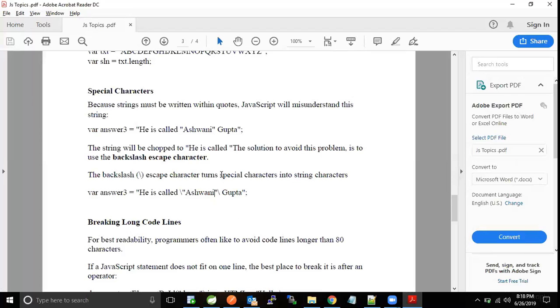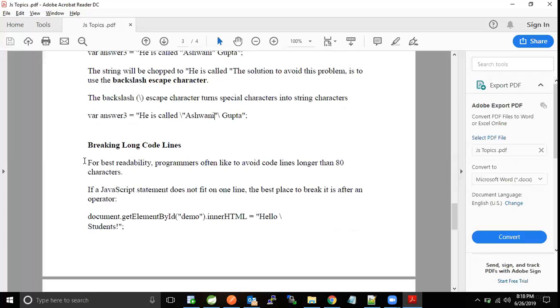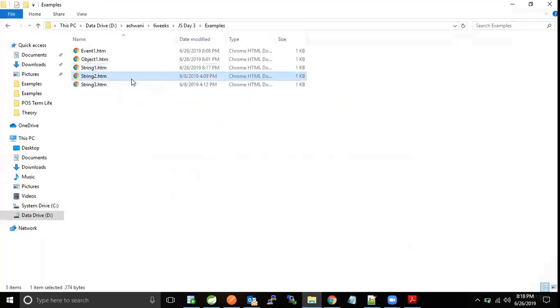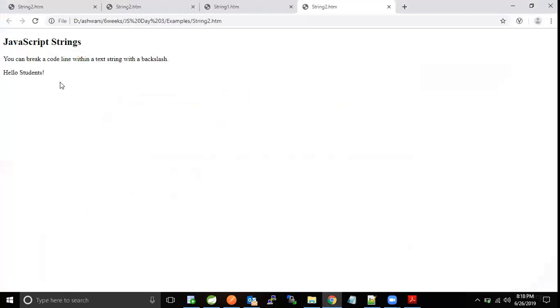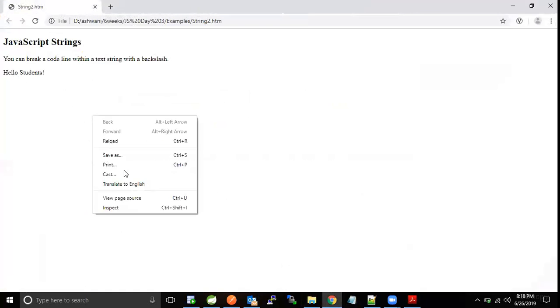So are we clear? So guys, this thing I already explained to you, right? At that time I told you that you can break where our operators are coming like this. But if you want to break in between, you can use the backslash. It will run smoothly for you. You can see I'm getting hello students as output, right?